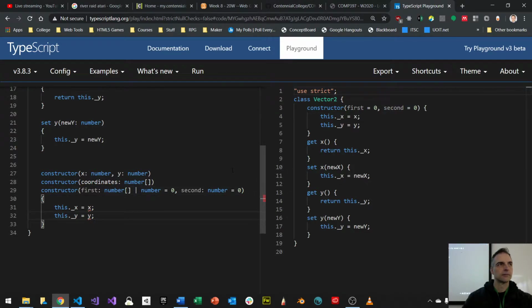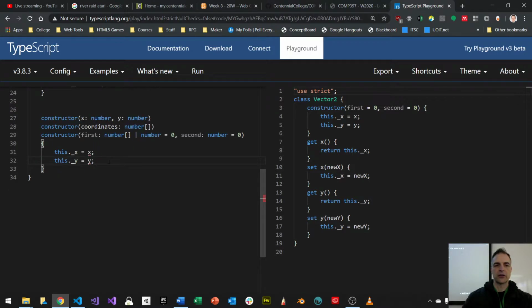Clear? So what we're saying here is this. We have 3 lines. The first one is x and y. The second one is coordinates. And we have 2 arguments, really. We have the first argument, which could be an x or coordinates, and the second argument, which can be y or nothing, right? Which means that these things can be optional. We can put the question mark in there to make it optional. The coordinates would not be optional. You have to put in a coordinate system in there, right?